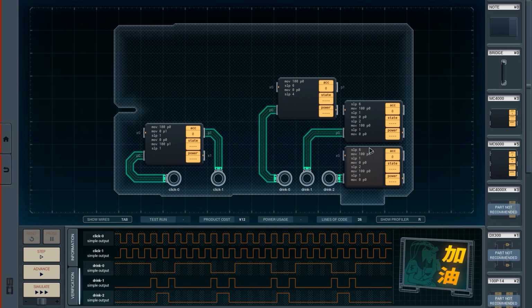Control V, so we're going to sleep for 7. Going to move 100 to P0. We're going to sleep for, it looks like it's on for 2 seconds. Move 0 to P1 and sleep for, I think we can just sleep for 1 second, right? And that should work.